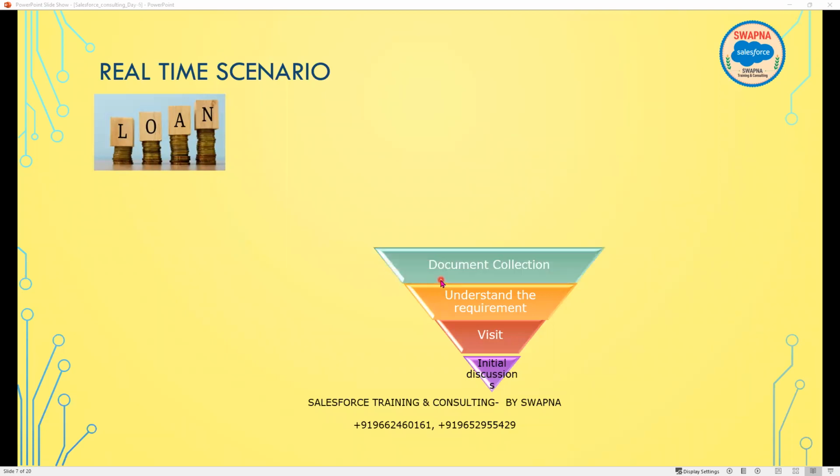There are a few documents I need to submit to the loan person. The document says I need to get all the documents, whatever is needed, and inform this person, and send the documents to this person. Now this person will collect the documentation, and after collecting it, the person will verify the documentation.